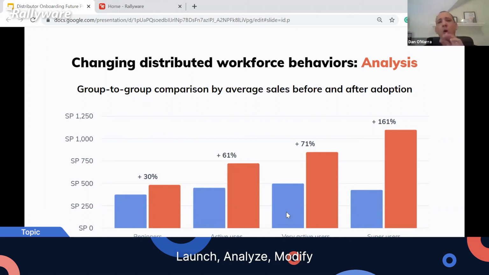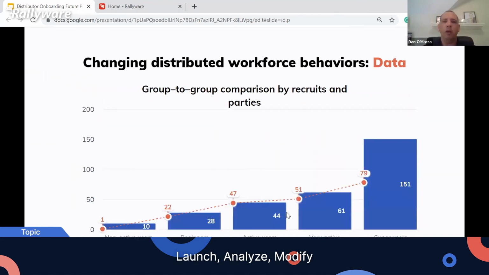So again, we're talking about future-proofing onboarding, and it's important for you to understand what the data looks like for onboarding and then post onboarding as well. Of course, there's some others, and this happens to be for parties, number of recruits. Again, as people engage with more personalized content, they become more bought into the organization. And as you can see here, recruits drive up per 100 users, and the amount of parties conducted drive up per 100 users as well.